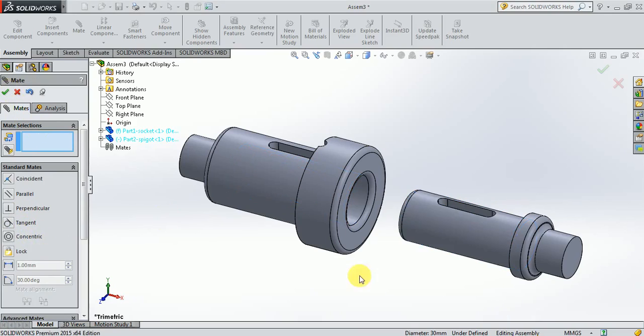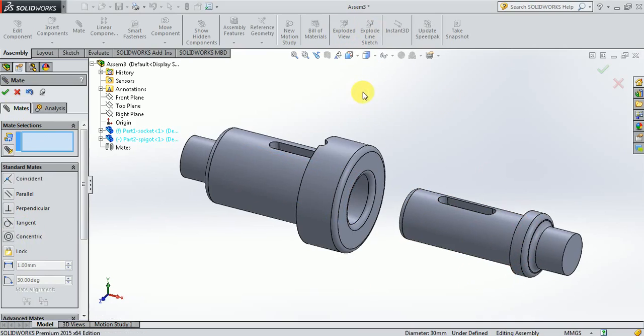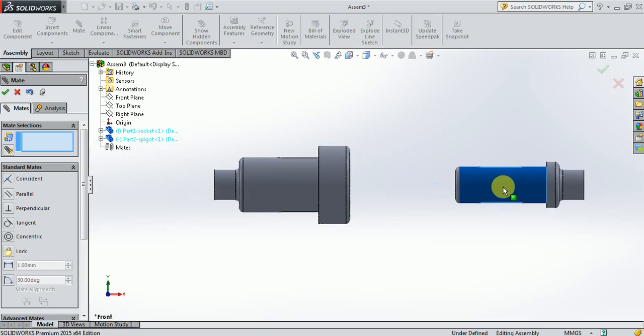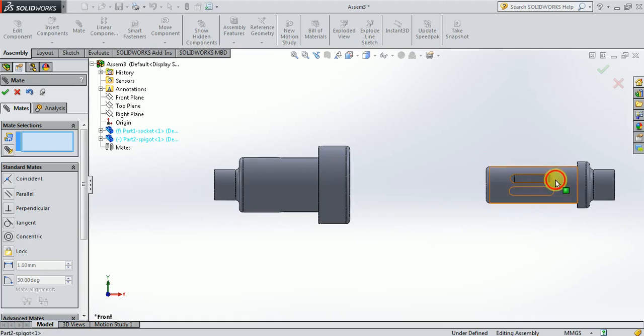Then click on OK. Now, if you keep it in front view, this particular spigot cannot be moved up or down. The only linear motion available now is that it can be moved to the left or right, and about its own axis it can be rotated. You can see here, so it has 2 degrees of freedom.